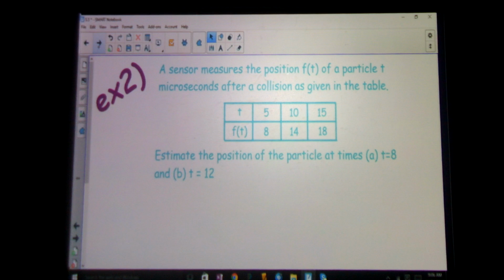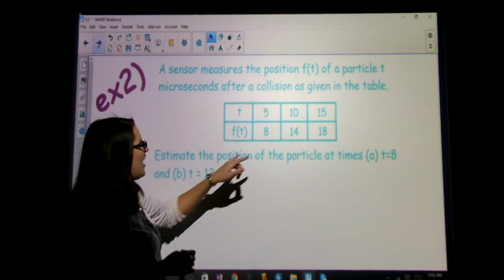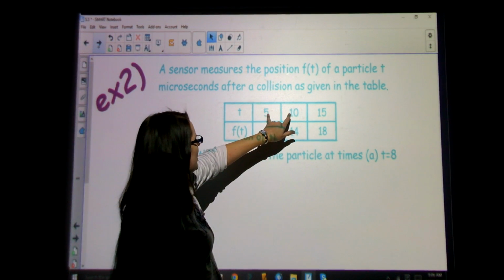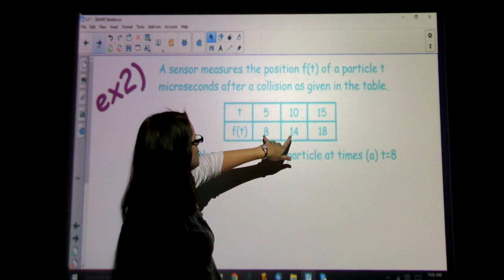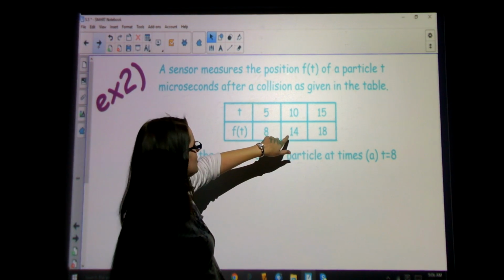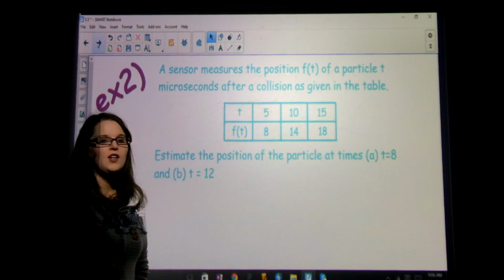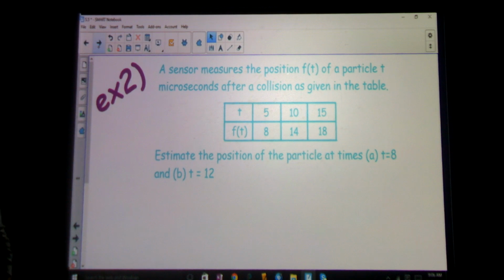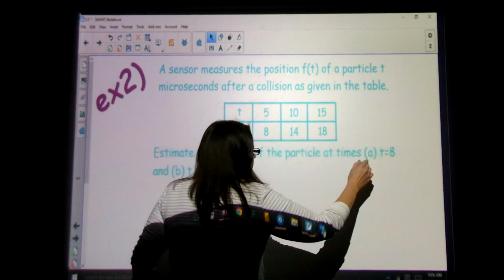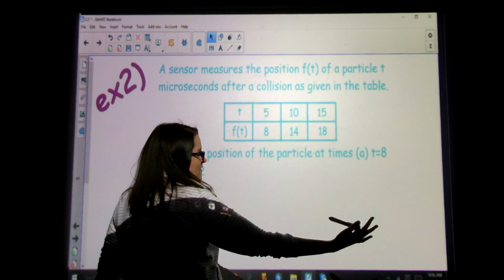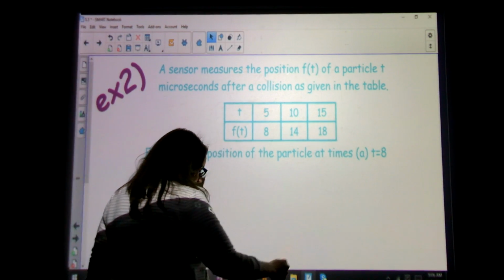Okay, people who don't study do this. Part A. Well, 8's in between 5 and 10, so I'm going to pick a number 11. That's closer, 10, 12. You can't just pick a number. You can't make up a function's value. That's actually what we're going to do is find linearization to find function values. So I'm going to find linearization at t equals 8. And then, once I have that line, plug in 8.